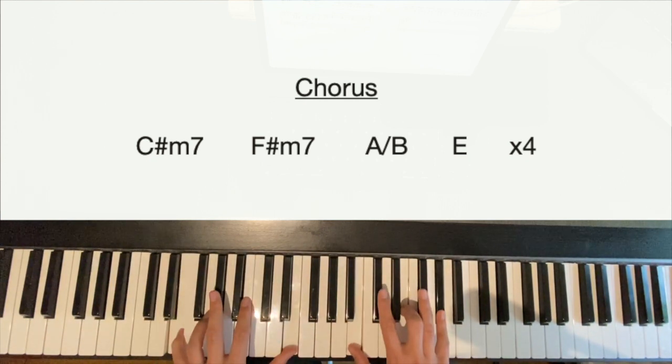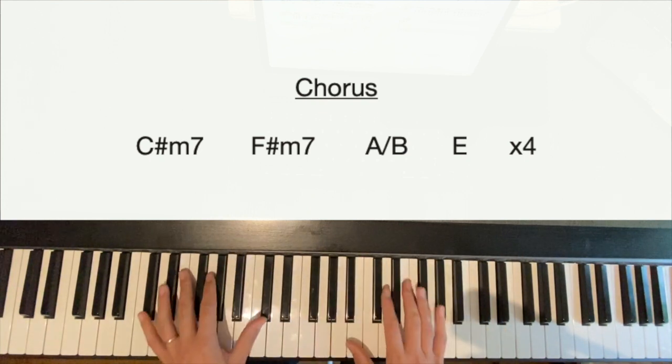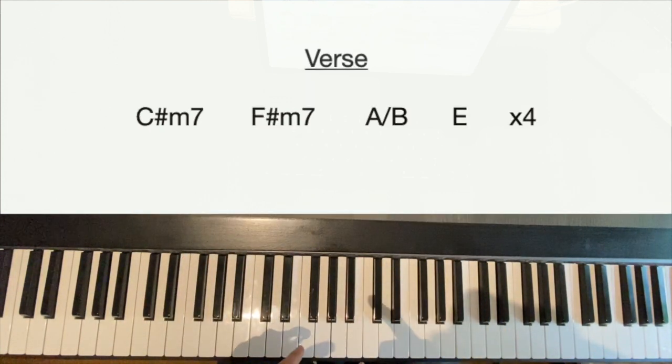Okay, so that's the chorus in its entirety. So then we go back to the second verse, which is exactly the same piano-wise.